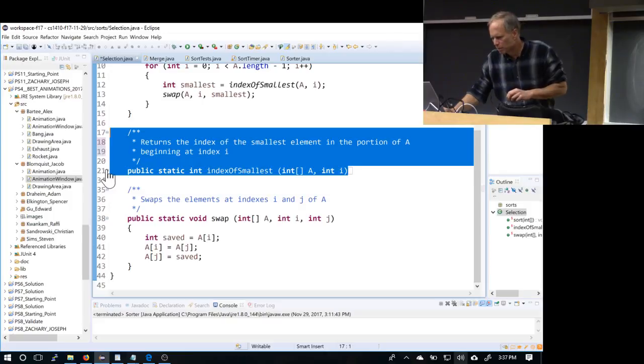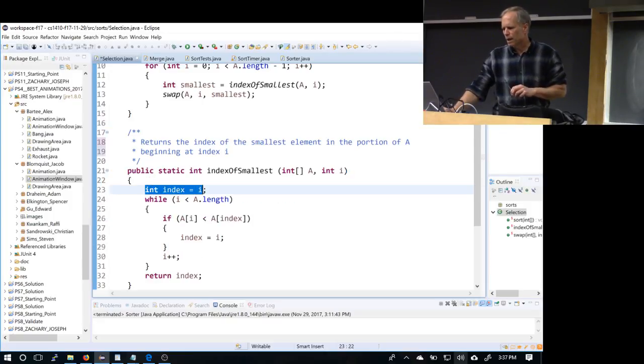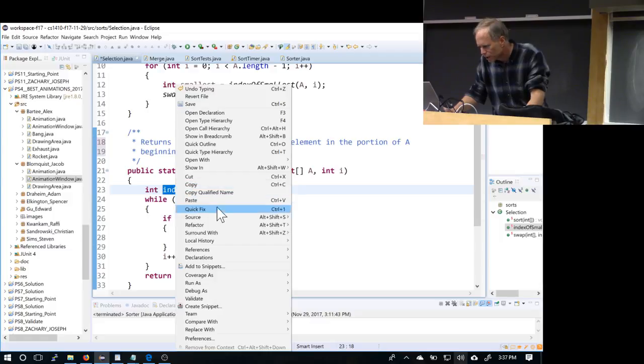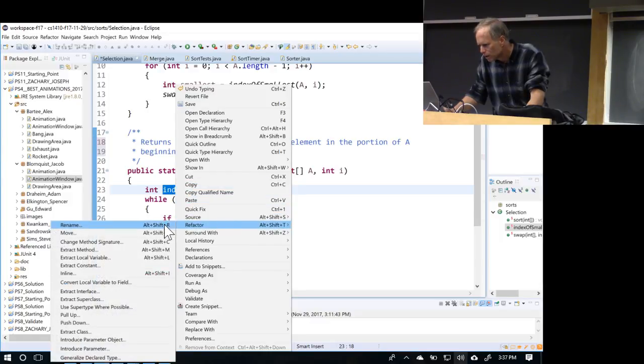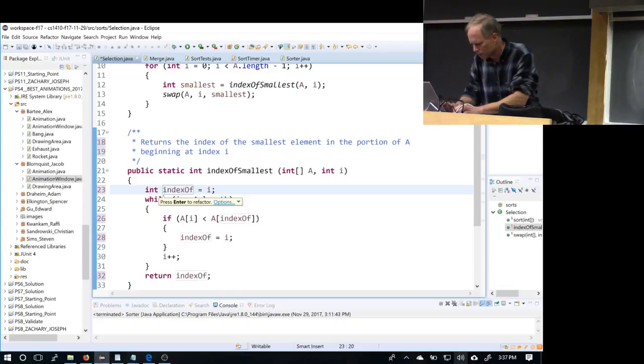So I'll just expand mine out. Let's see. I didn't use a for loop. I said let index equal i, and then I said while i is less. Okay, so index. I really should have called it, just to make this easier to understand, index of smallest.